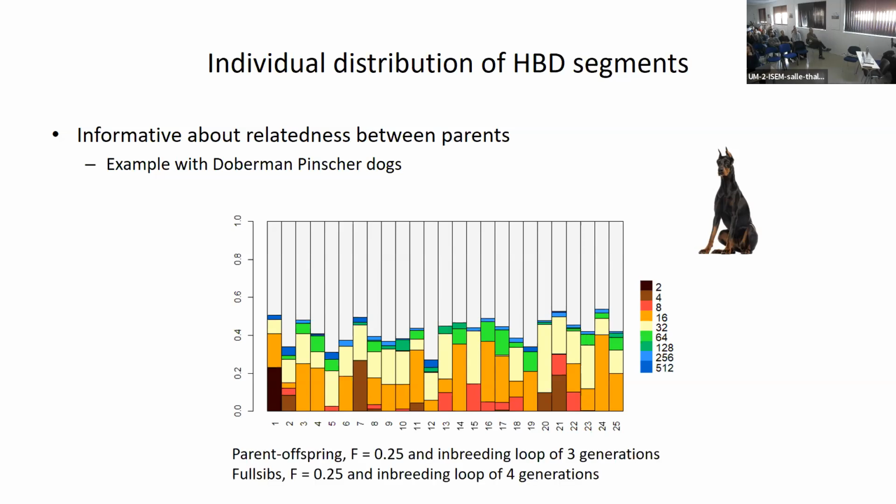And this would match what you expect for a parent-offspring or a full-sib mating, because from pedigree data, the expectation would be 25% inbreeding, and with parent-offspring, your rate should be 3, and with full sibs, your rate should be 4. So this might indicate that in this data, there was maybe a mating between 2 full sibs or a parent and offspring. And as a comparison, you can look at this individual here. He has the same level of inbreeding, but there is no long segment, no red, no brown, no dark brown, and so the ancestors are older for that individual.